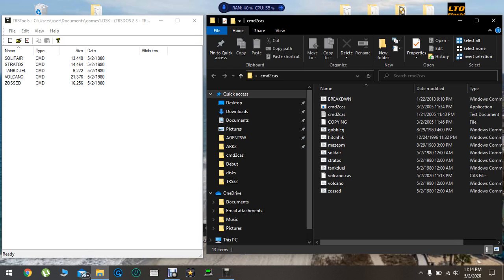So again, we're going to use the program cmd2cas from the command line.